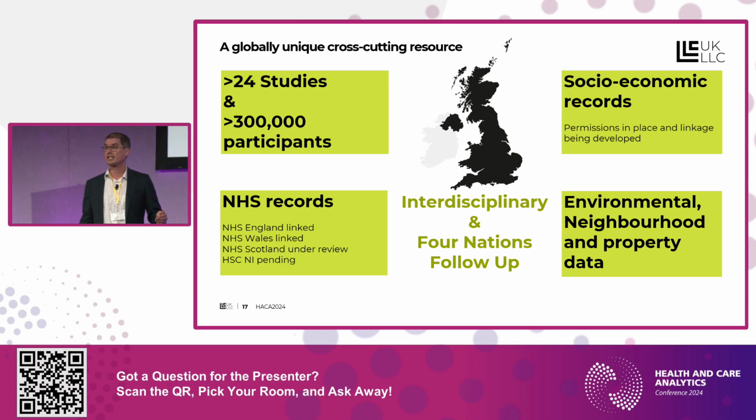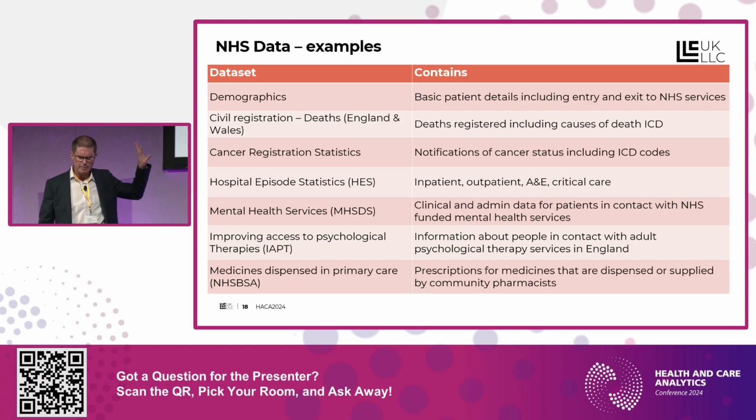We're also an interdisciplinary response. So we've got ministerial agreement to link to HMRC and DWP records, and looking to link to other socioeconomic records after that, such as education. We're geocoding participant address data and linking information about people's environmental exposures, the property in which they live, and their neighbourhoods.